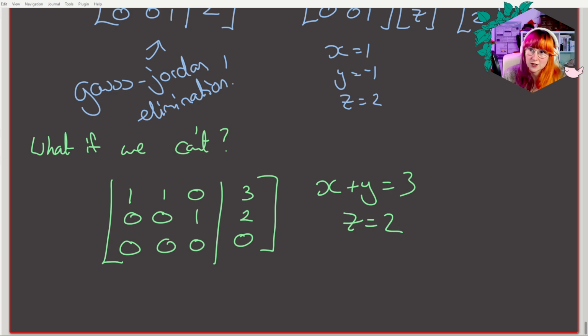And basically what we'd have to do is set y as some parameter s, and then our system of equations is determined in terms of s. But we will focus more on what we do in this situation next week. And also we'll be able to tell, before we do this really long Gauss-Jordan elimination process and get it into reduced echelon form, if we even can find a set of solutions that is nice. As well as more geometric, okay, what does this mean?